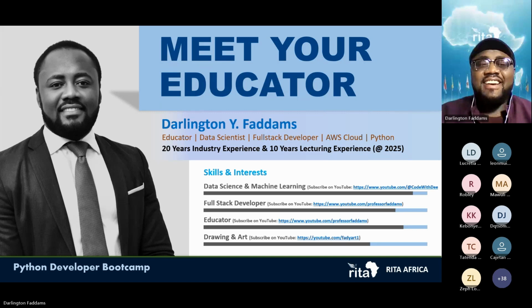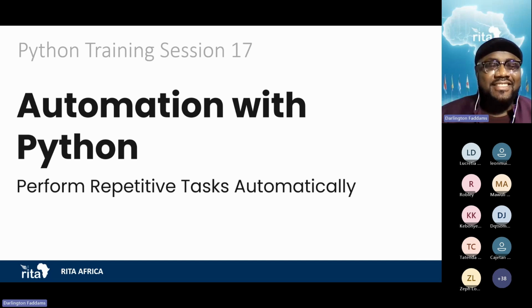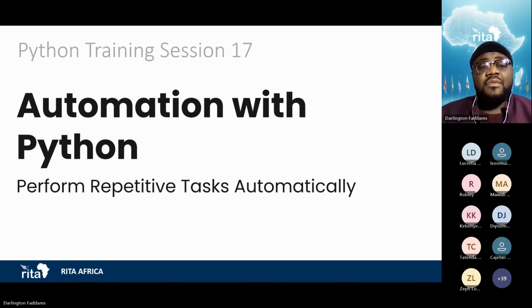All right. And today's lesson is automation with Python. It says that it performs repetitive tasks automatically. You know, we can use Python to do so many things, and automation is so powerful. It's one way we can practically apply our Python skills to make life easier, whether you are a developer or not, whether you're a data scientist or not, whether you are in tech or not, you can use Python to automate so many things. You can use Python to analyze Excel files.